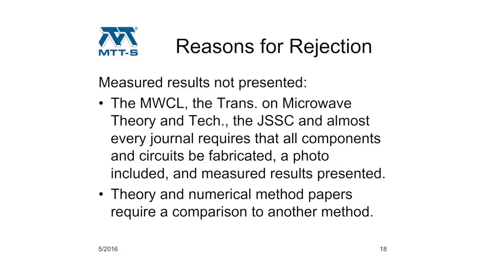Now, there's two exceptions to this. We do not require experimental verification, and we're very clear about this because there's a perception that we are too harsh in the MTT, and we reject every paper. But we do not reject papers on theory or numerical methods just because they don't have experimental confirmation. If Maxwell had submitted his treatise to the editor of the transactions on MTT, it should have got accepted without waiting for Heinrich Hertz to verify it. Now, the editor may not have accepted it for other reasons, maybe he didn't understand it, but ideally, the editor would have accepted the paper, right?